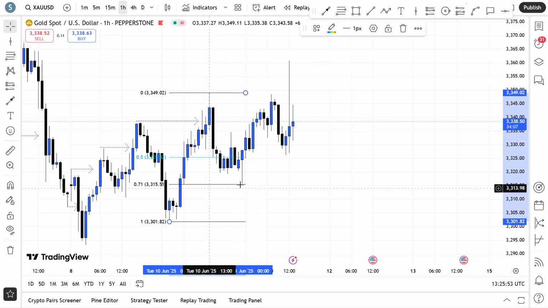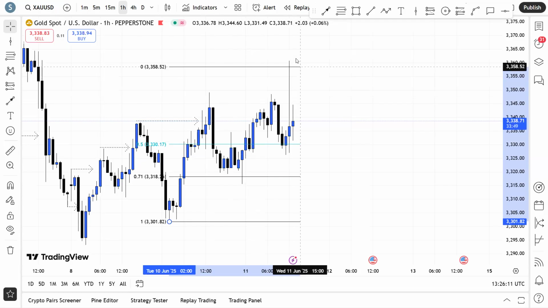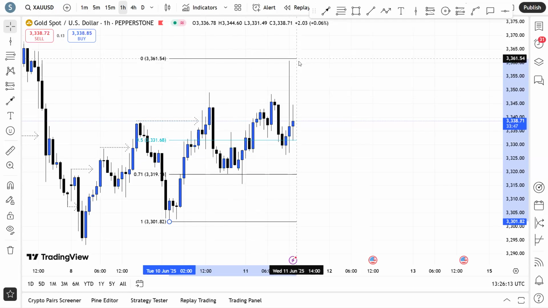So in this case, you see the market, after taking out this 50% of our Fibonacci retracement, went back up. So right now it's in our premium zone. We are no longer going to mark this one over here. We are going to extend our Fibonacci retracement to that high over there. You see, as simple as this.